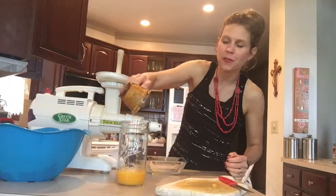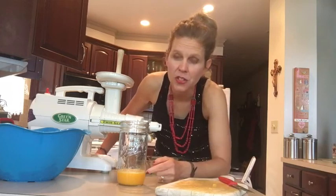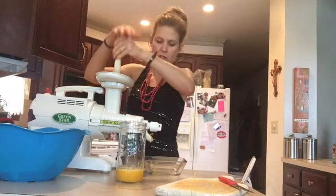Look how beautiful that is. Oh my gosh. The camera is not picking up the color of this juice, but it is the brightest, most beautiful orange. It looks absolutely gorgeous.